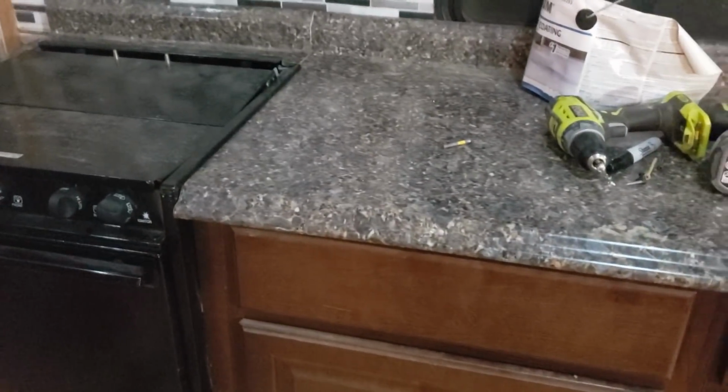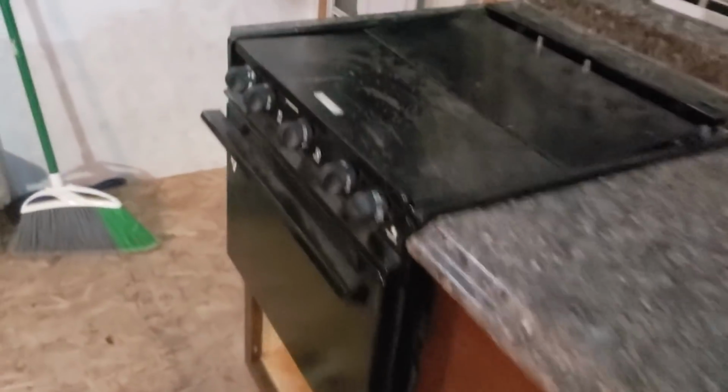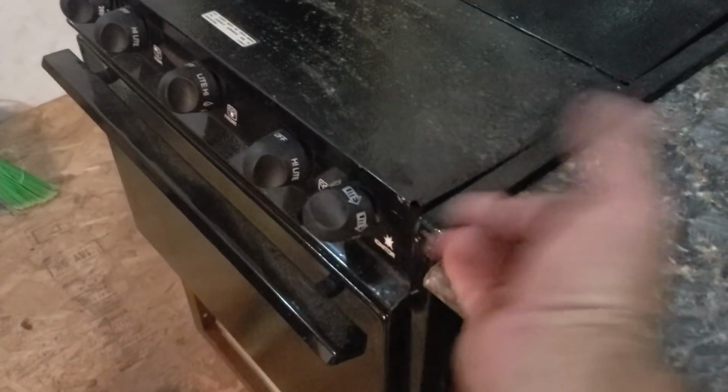I had this piece here. It made it all the way to the stove without any cut. I did not have to cut it at all. I mean, it came out perfect end to end. And I've got it cut back right here. It goes under the countertop, fit it. But it stopped right here. And I had this drop.